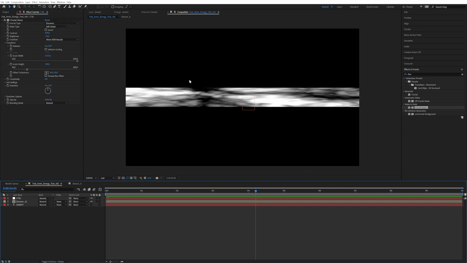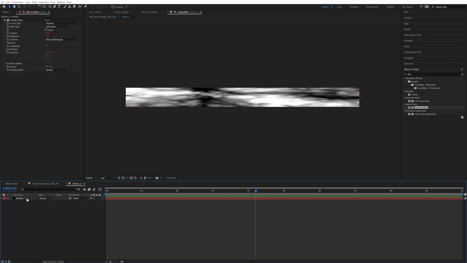So we wanted to have the soft falloff. Right now it's just a square, that's not very elegant now, is it? So let's go into the stream here and let's go up into masks, select the rectangle tool and double click. That way it automatically creates a mask that fills out the entire solid. So let's just play around with this.